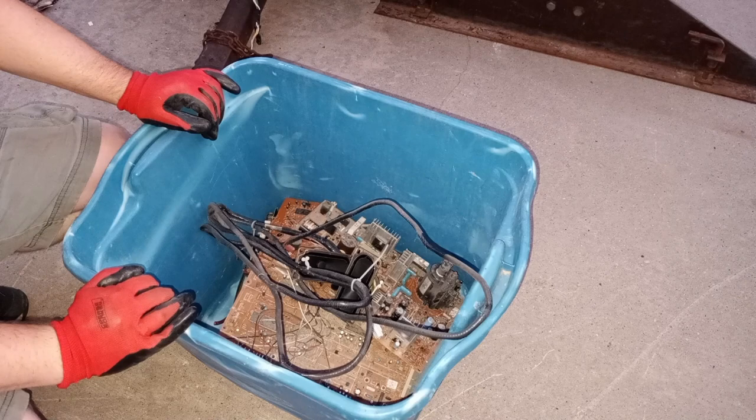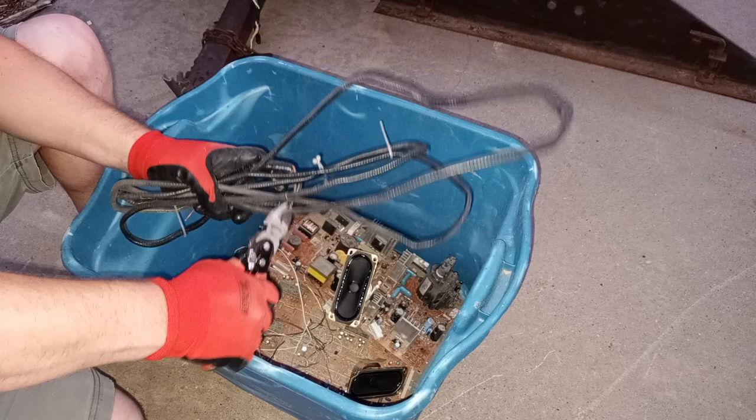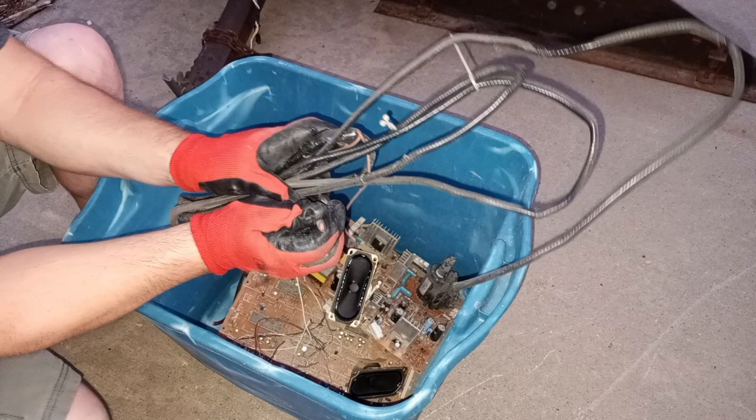So we got the degaussing cable. Typically, these are copper. I'll go ahead and cut it. Sometimes they are aluminum. But let's cut it and see. Thankfully, that is copper. I don't know if you can see it. It's got some good weight to it.